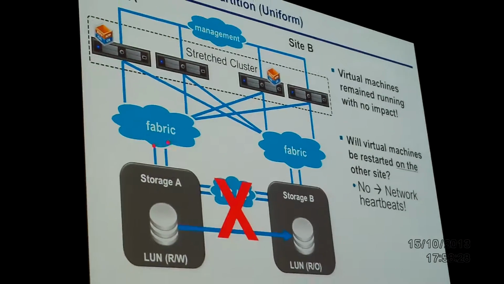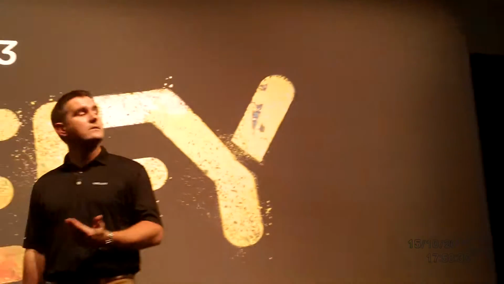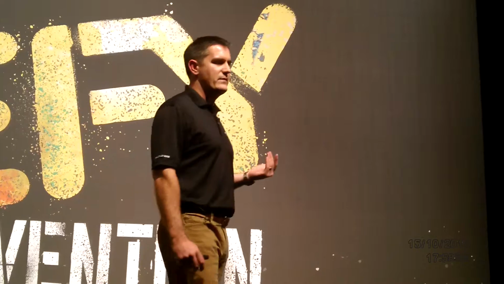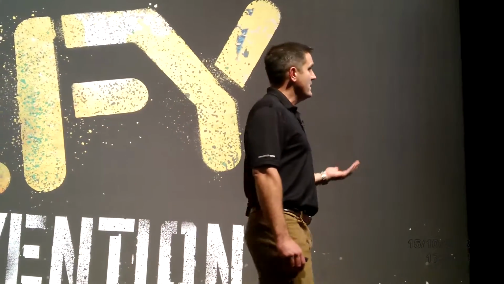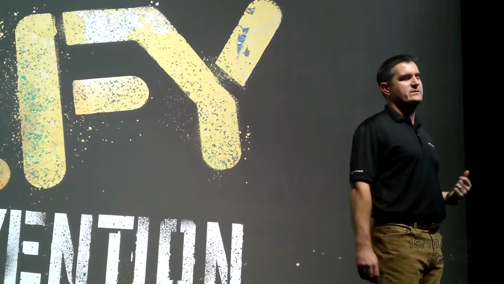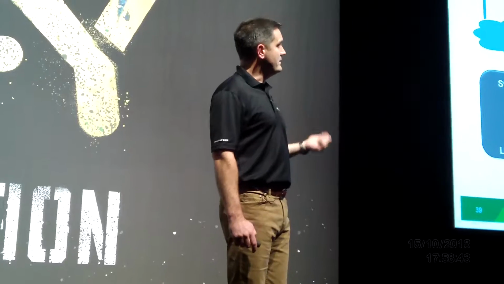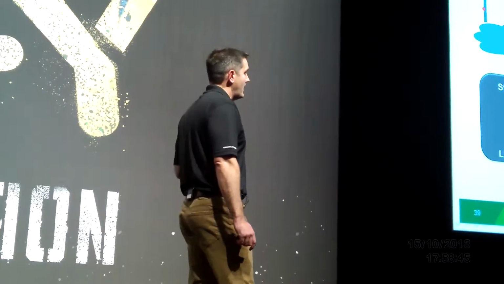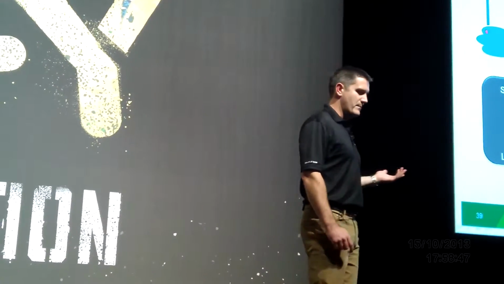Why don't they care? Because they have an ISL between the 2 sites, so each host has paths to all controllers. The storage is obviously going to be concerned at this point, probably logging errors to say I'm not pushing data to the other side. The VMs will be happy because they can still hit their target disks. So in that instance, that's one of the advantages of a uniform architecture.